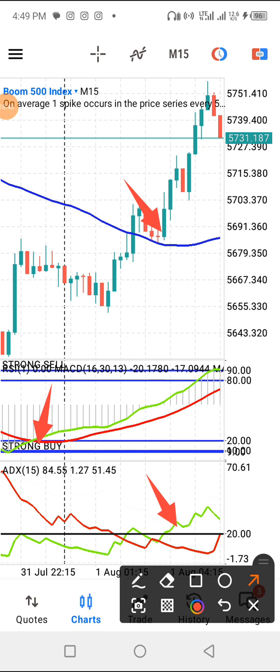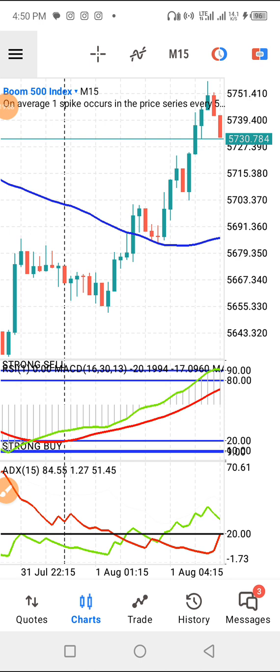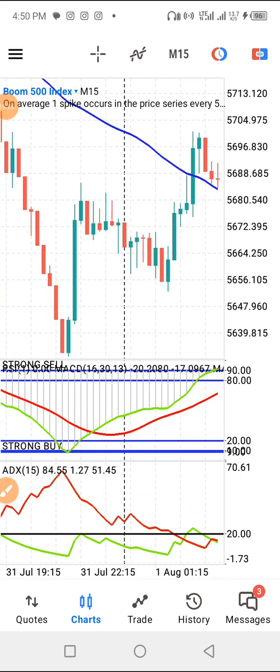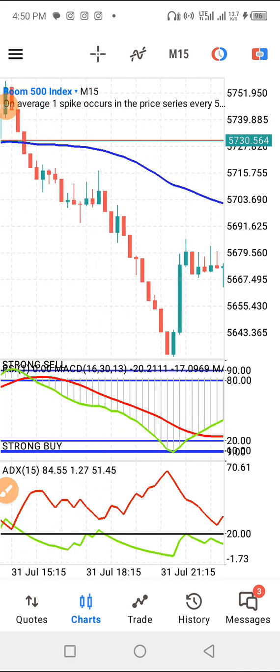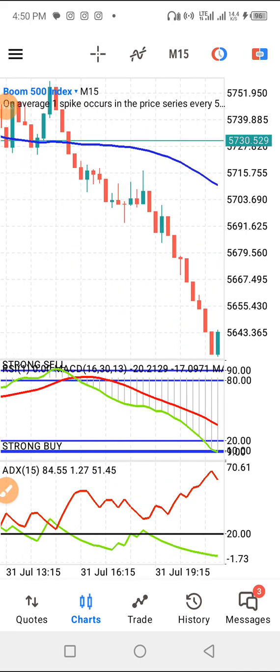Because when the news comes up and it takes you unaware, definitely if you didn't apply your risk management like stop loss, price will drain your account within the twinkle of an eye, most especially for those using small equity. So when you are doing this, always remember to be very careful. Don't overtrade, don't be careless by opening too many positions, and don't trade without risk management, so that you don't see your account go down within the twinkle of an eye. So I believe with this strategy, you can still go and make some good scalping for yourself on any pair.